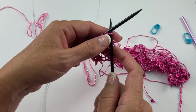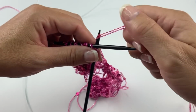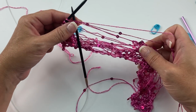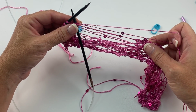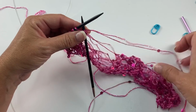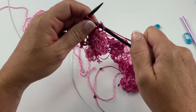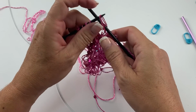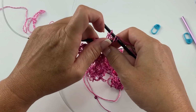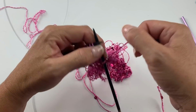You'll be able to see very clearly where there are a couple of stitches that still need to unravel. And then we'll bind off the rest of the stitches to the end, but we're going to pick up that tail, and as we pick up to knit that first stitch, we're going to make sure that we make it long enough so that it doesn't pucker the drop stitch section. And then we'll bind off to the end. It's that easy. And what a way to transform a fabric than with intentional drop stitches in the bind off edge.